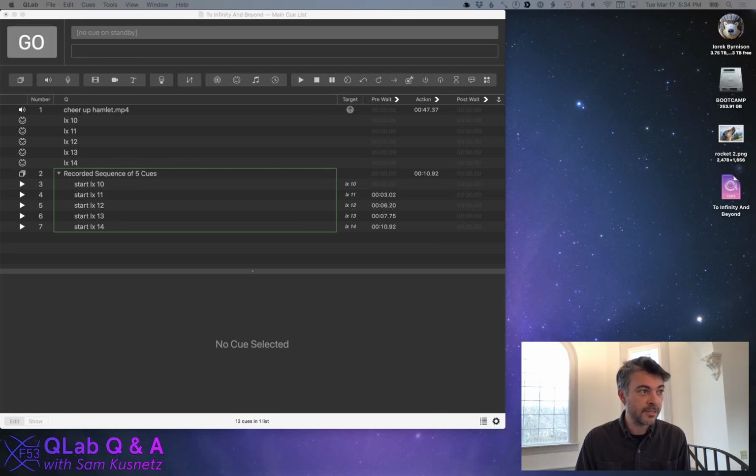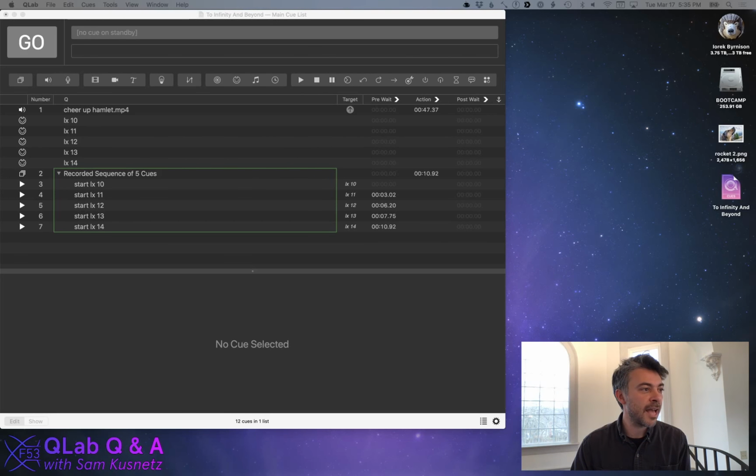Asked about a tentative release date for QLab 5. The official release date of QLab 5 is the future. That is when we will be releasing QLab 5. Seeing as you're encouraging feature requests, it would be great to have a group type that is basically like a slideshow. That makes sense. That is a good request. We have that one already in the list. So consider your request filed.